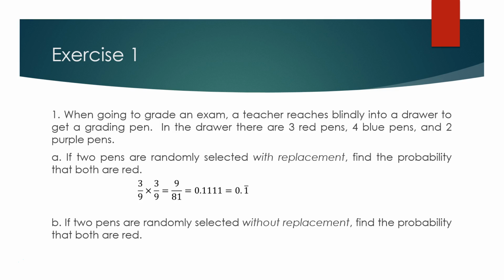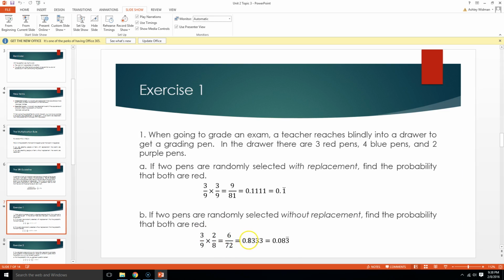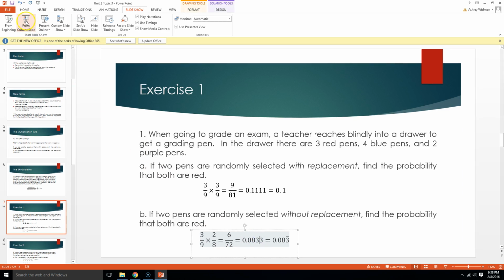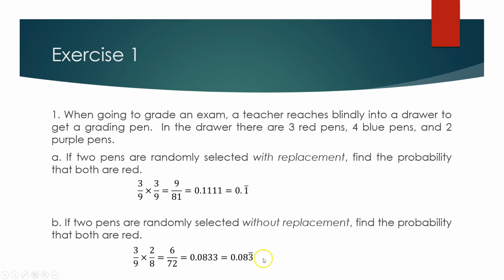But if we selected the first pen and it was red, so I think about it as we fix the first part of the event. And then we kept it. The probability for the second will change. So we want a red pen and we want a red pen. So we have 2 parts to the event. And signifies multiplication. So we have 3 out of 9 times 2 out of 8 because one of those red pens is gone and then one of the total, that's part of the total as well. So this is 0.0833. Oh, there should be a 0 there. Or 0.083 repeating. Either one.